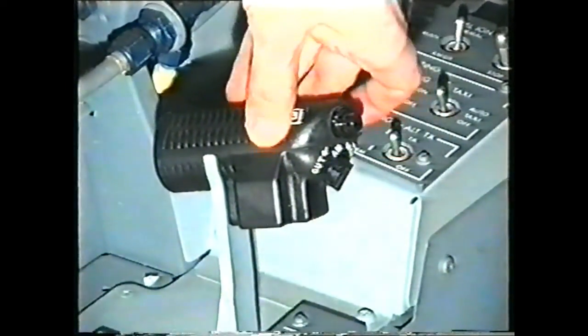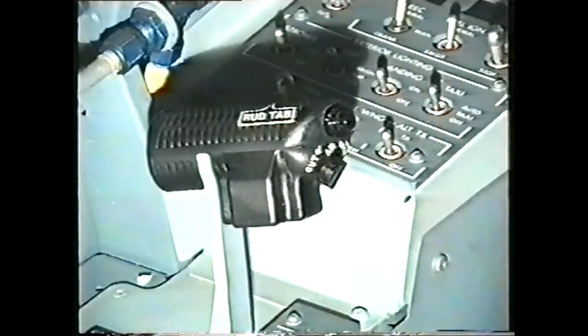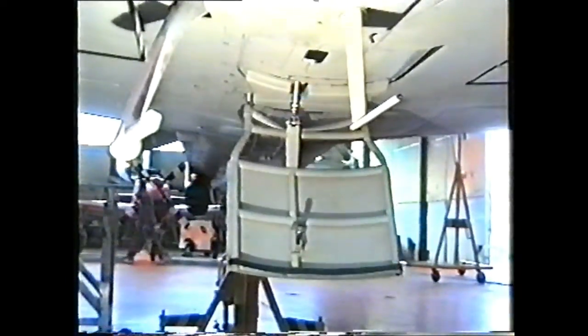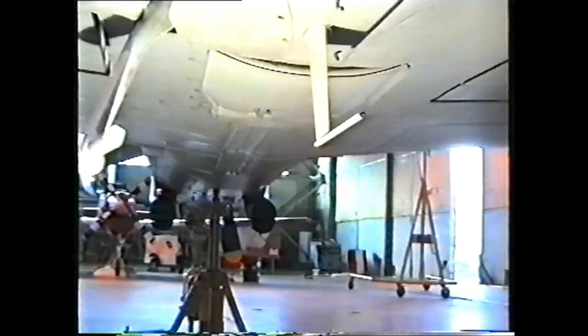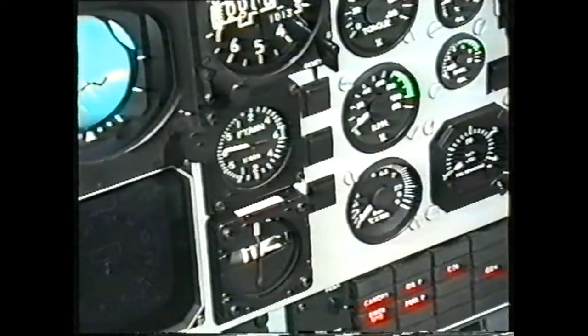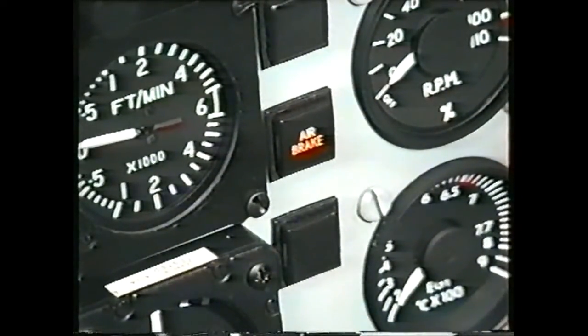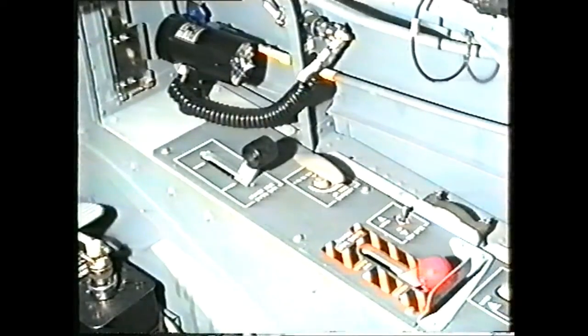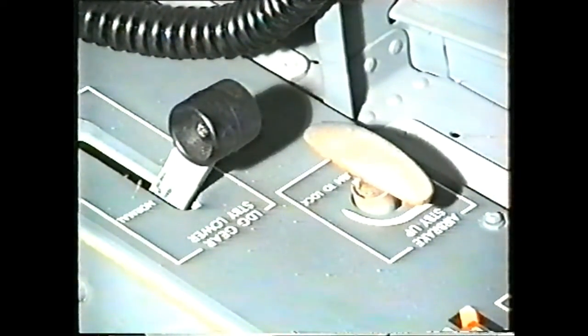The air brake is controlled by a switch on the side of the throttle, aft out, forward in. The air brake surface under the fuselage is either fully out or fully in. An uplock hook on the surface with an extension for a proximity sensor engages with the uplock piston in the fuselage. The proximity sensor signals the air brake indicator on the dash panel. The air brake standby up handle may be used if the air brake valve or electrical circuit fail with the air brake in the out position.